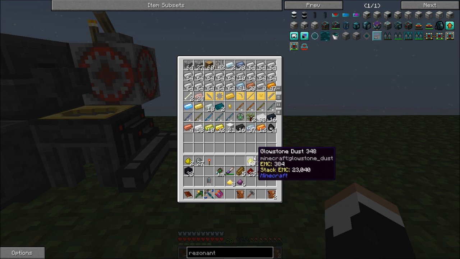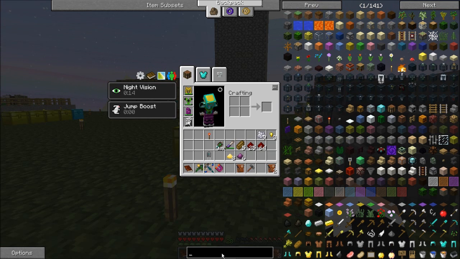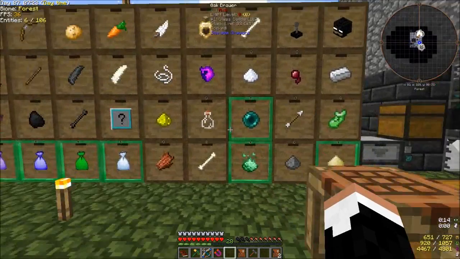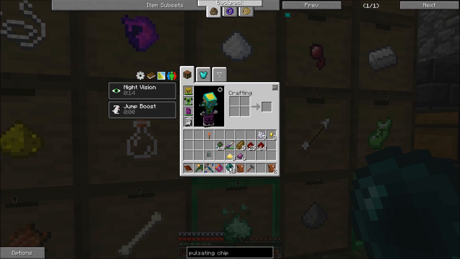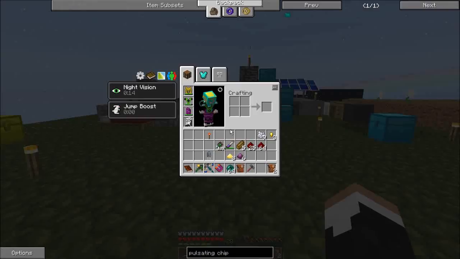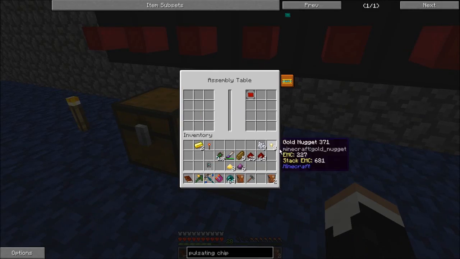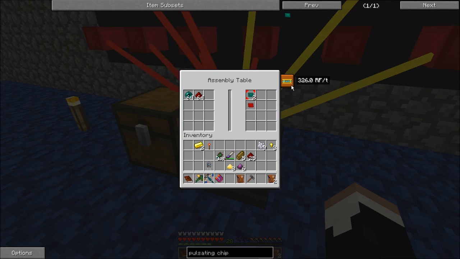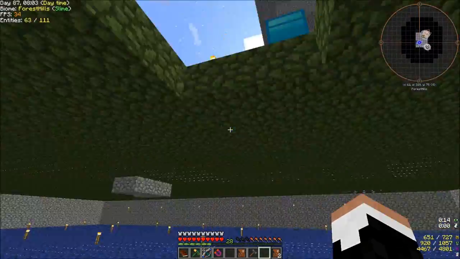And then I need to get started on something, because I have something that I'm going to need an absolute ton of for what I'm planning on doing in the next episode. We're going to need a bunch of pulsating chipsets, which is ender pearls and iron. And oh my god, 1.2 million RF for each one. Well, I mean, it is what it is. If we need it, we need it, right? It's going to take a while for these to process, but it'll get there.